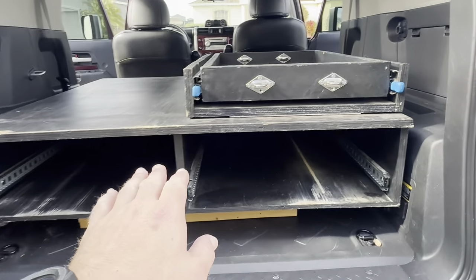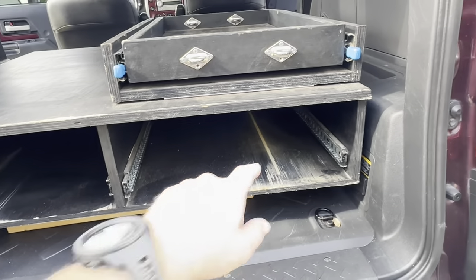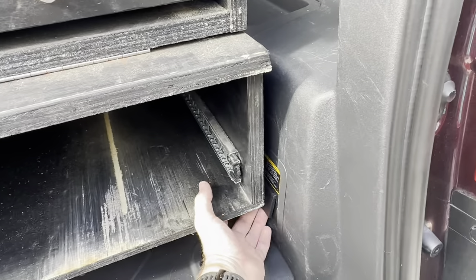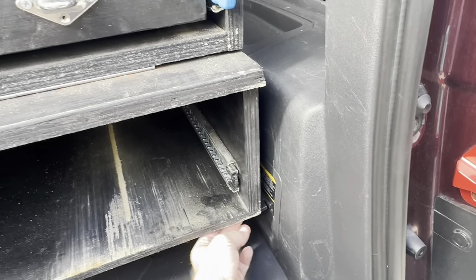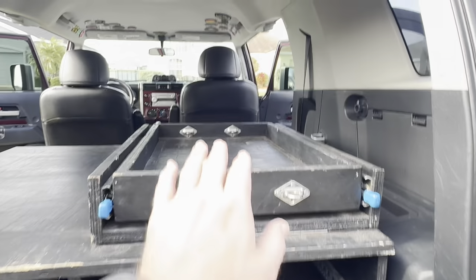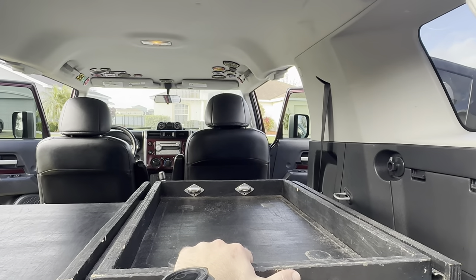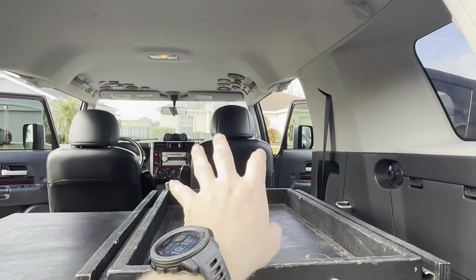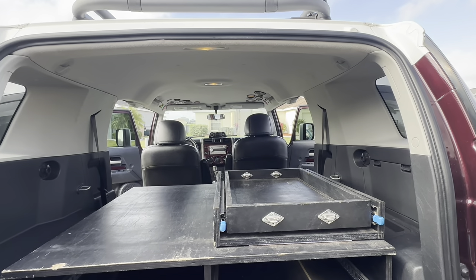I have the drawers pretty level right now — sitting on two 2x4s and a little piece of plywood. If I raise it up just a little bit more, I can probably use that plug. If I remove this little door, I can probably use the plug right now. The only problem is I have to measure the distance between the fridge tray and the headliner to make sure that refrigerator is actually going to fit — it's about 19 and a half inches tall.